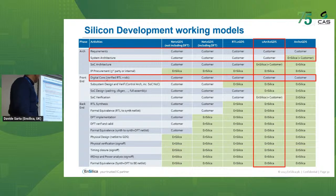Yes, this is just a selection of one of the most popular working models. These are just examples. There are many other players. But the vertical one, what is called microarchitecture to GDS, is where the system is known by the customer. They do the hardware-software partitioning, they shape everything, and they come to us with a very detailed system architecture. But they haven't done the microarchitecture yet, so we will do that. Then we ask them to review and approve, and we do all the rest. So this is quite a typical working model.